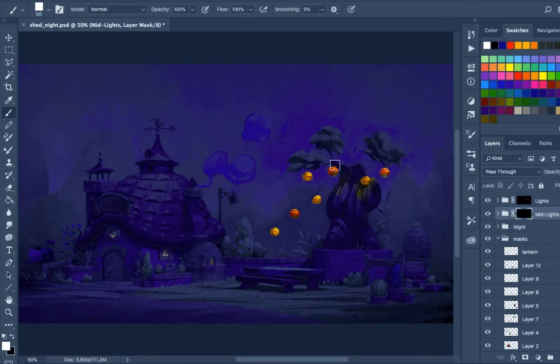A little bit here and there. And clearly, the closer the element is to the light source, the brighter these emitting lights are supposed to affect that element. So the further you go from the light source, the more the light is supposed to be less intense and less visible, like fading towards the blue of the night.